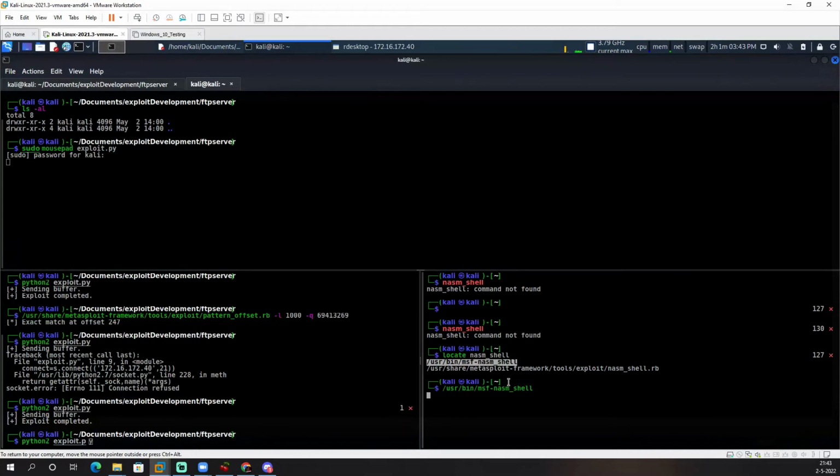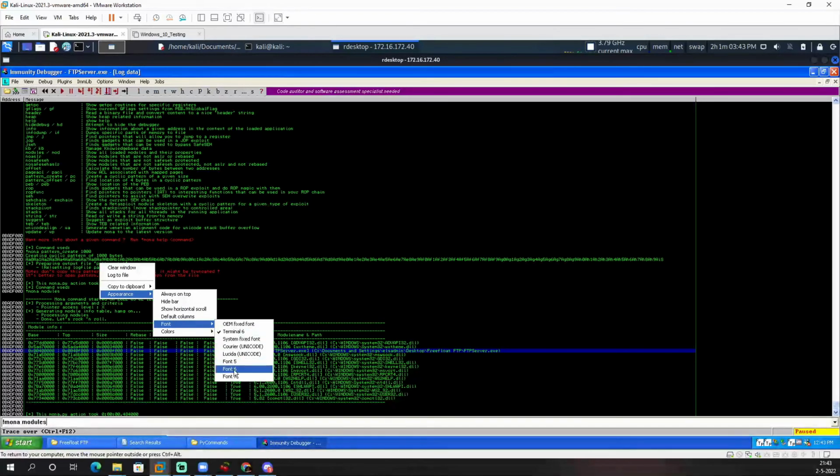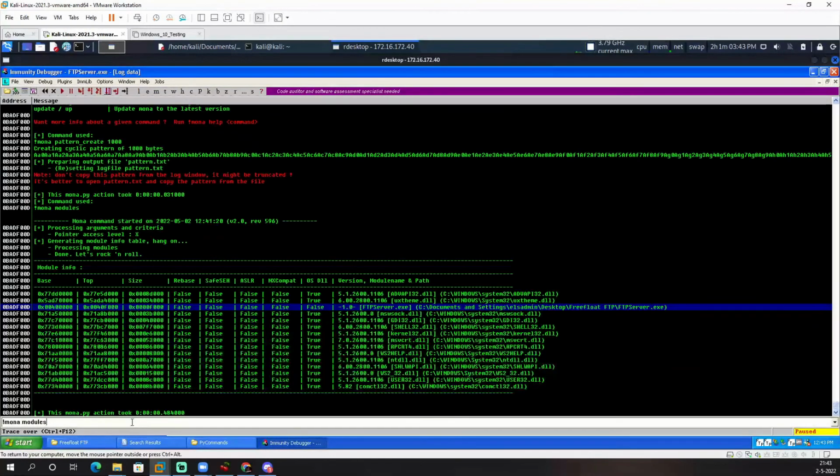Oh yeah, of course, I can increase the font size. Okay, let me first do this. So jump ESP, and you can clearly see that the instruction we are looking for is FFE4. That's the thing we are looking for. So let's go back. Someone is asking me to make this bigger. Appearance, font. Okay, I hope this is better. It's for me much better.